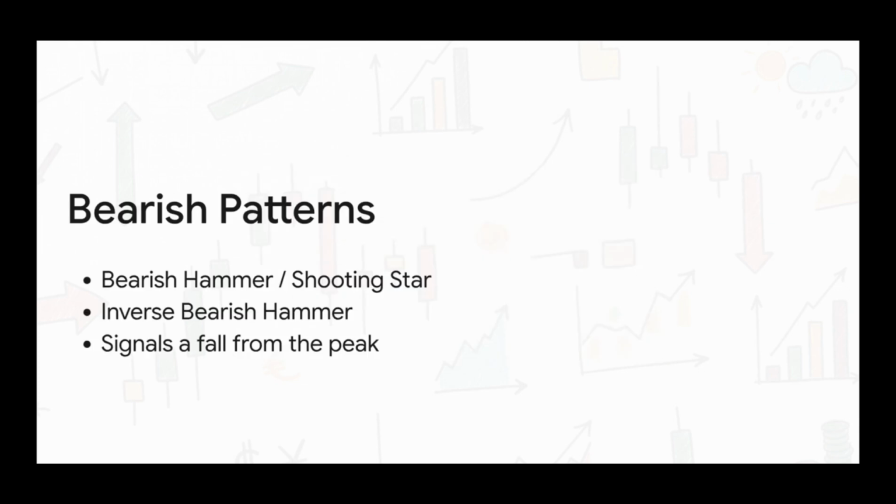When you're looking for bearish reversals in action, you are looking for a market that has been running up super aggressively, and then suddenly, at the very peak of that run, you spot a bearish hammer, which a lot of traders call a shooting star or an inverse bearish hammer. Remember, just like before, the specific color of this single hammer candle doesn't strictly matter. If you see that shape with a super long wick at the top of a massive run-up, it means the buyers tried really hard to push higher, totally failed, and now the bears are waking up from their hibernation.